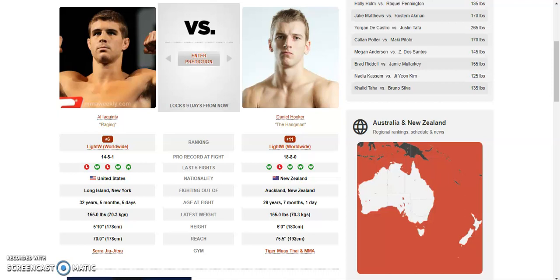And just the way he throws his punches, he's very compact, and he tries to get a lot of power in, so he doesn't usually get the snap that a long rangey fighter like Dan Hooker would. He kind of just tries to punch through you. So once he hits you with a jab, he's probably setting up that step in right overhand. When he steps in and plants his lead foot, he'll throw a power right overhand. So that's two tells about his big money maker, which is his right hand punch.